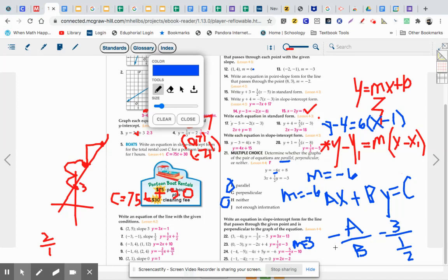Next, how do they get the y-intercept? Well, how can I come up with my equation? Because now I have a point and I have a slope. What could I use if I have a point and I have a slope? I could use the point-slope formula. Okay, guys, so that means you have to use the point-slope formula. The point-slope formula is y minus y1 equals m times the quantity x minus x1. So you're going to take that x and that y, put it in your point-slope formula. You're going to take the slope, put it in there, and voila, you shall have your equation.